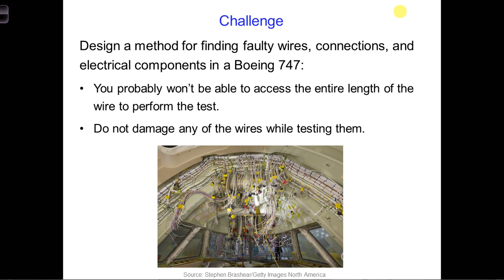How could we change our model of the transmission line to account for a problem occurring somewhere? That is, how might we detect a fault on the transmission line? And if we took a measurement, how would we know that there was a fault and where it was located?